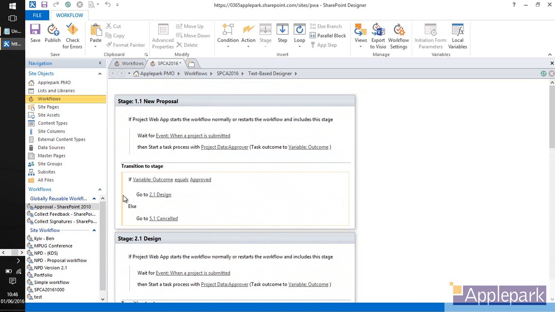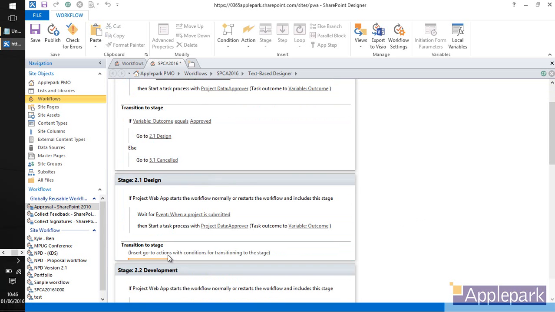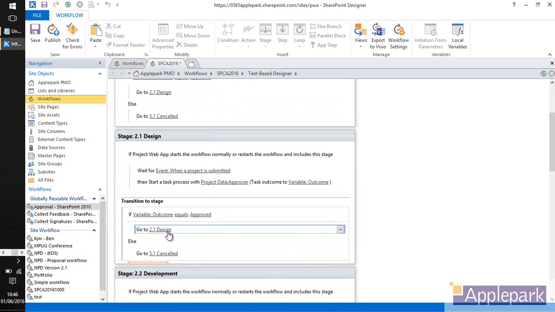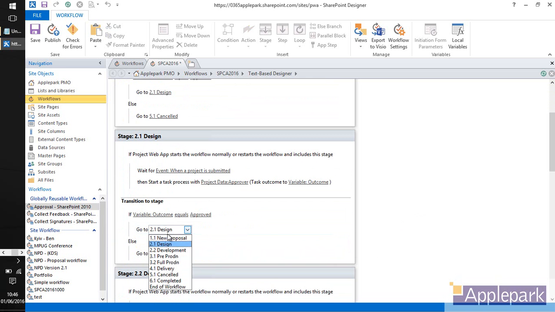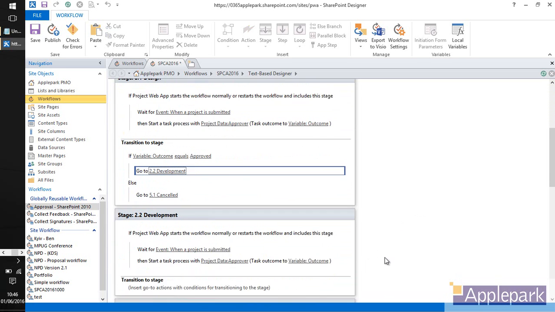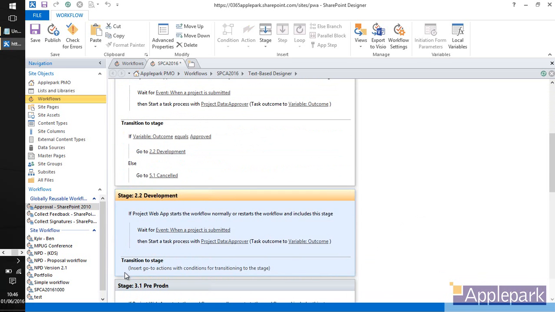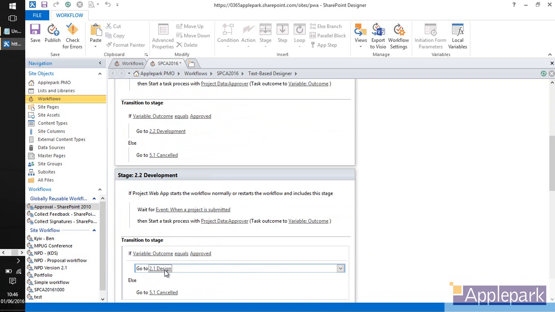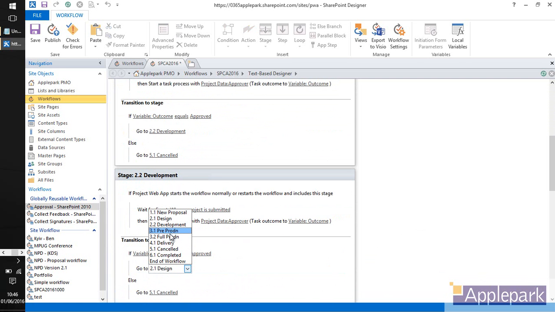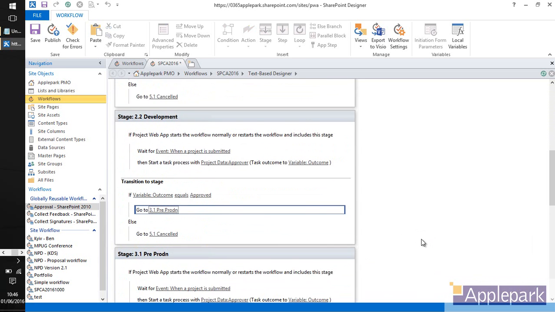And then again, this transition stage, we'll just highlight that, come in, and I'll need to change this. So if we're approved, we'd no longer go to design, we go to development. Control V. After development, we go to pre-production.